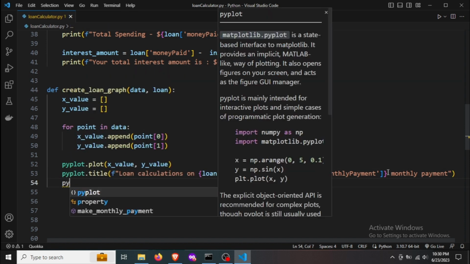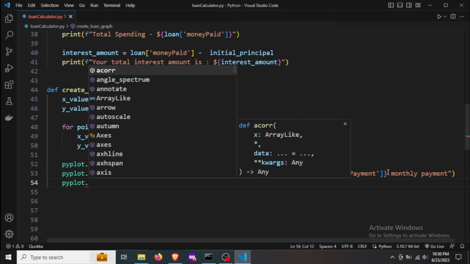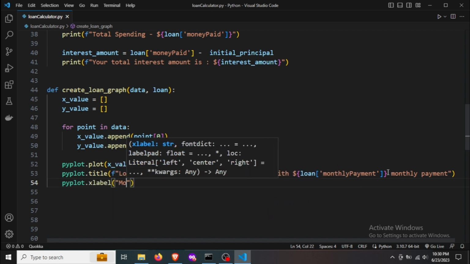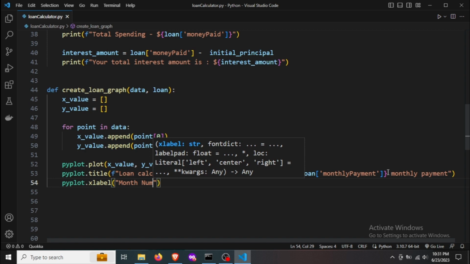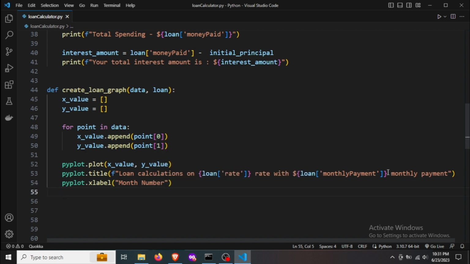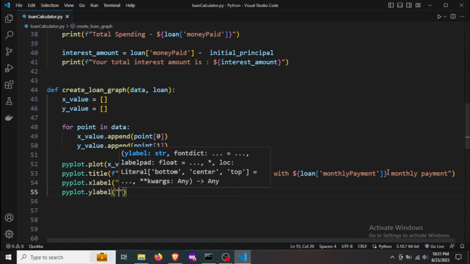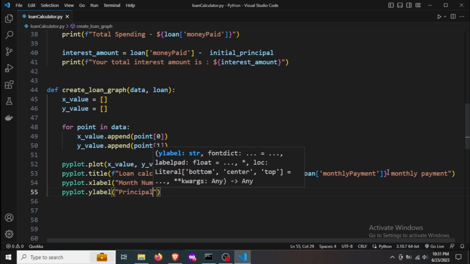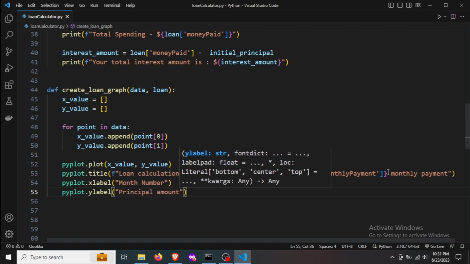Then we have to give the axis by pyplot x label. So this is going to be month number, and then pyplot y label, and that is going to be principal amount.